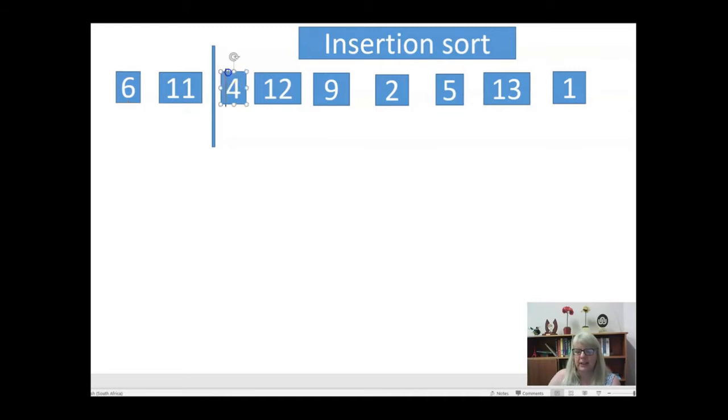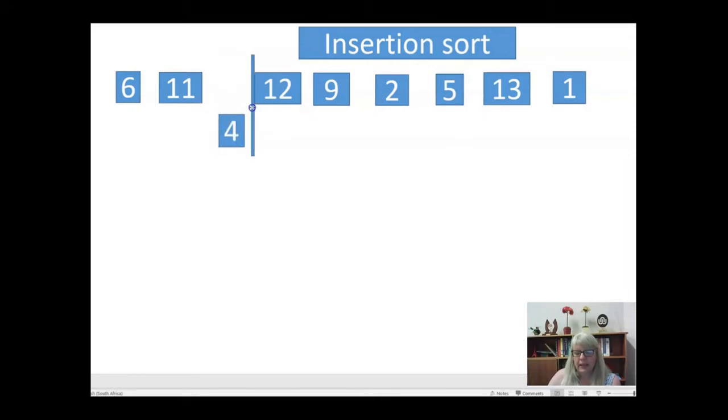Okay, so the second iteration, by the way. The outer loop in the double for loop implementation is going from element to element to element. The inner loop is checking for the right place. So the outer loop is at position 0, 1, 2, which is this 4. You step ahead.